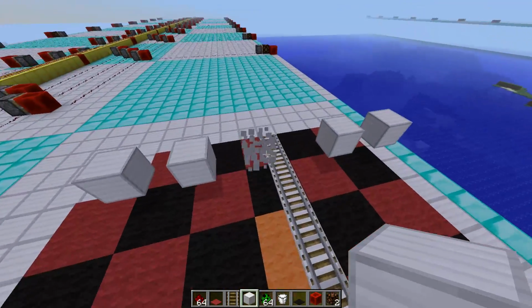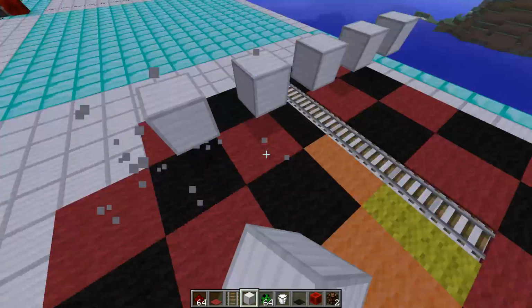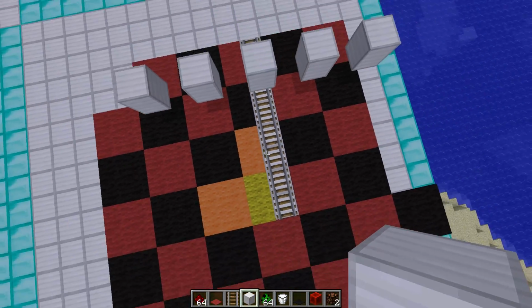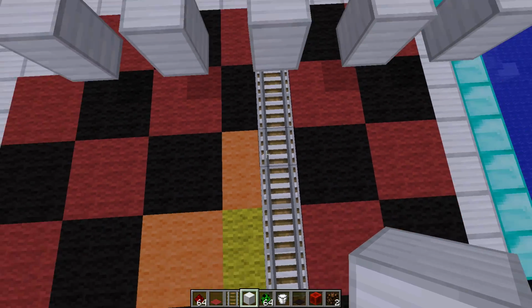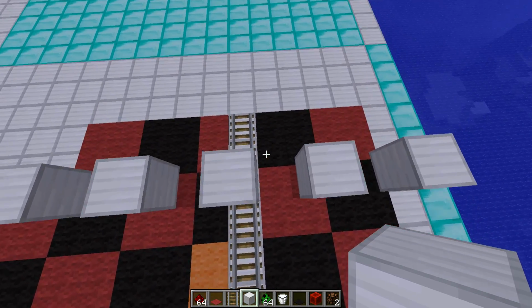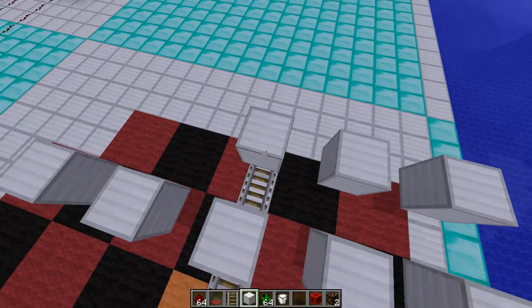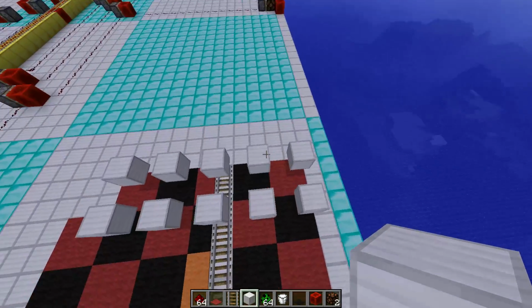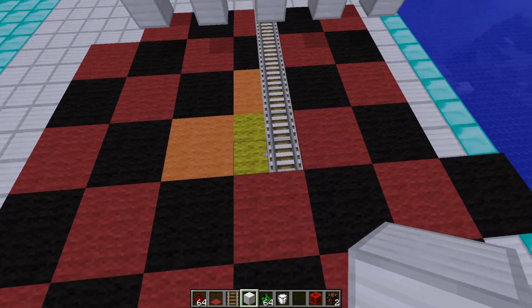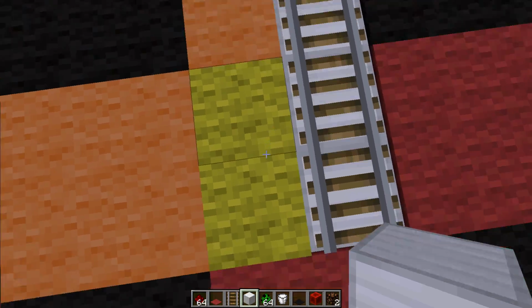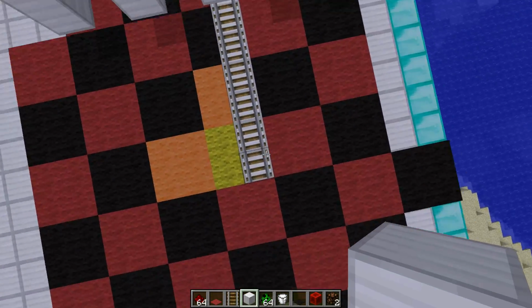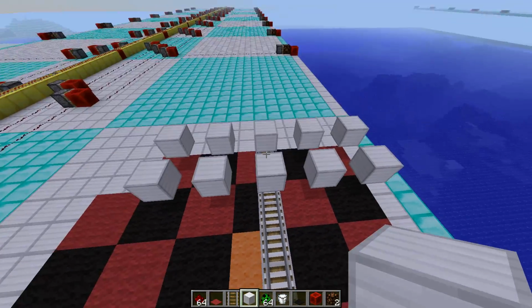Then what would happen if we want the minecart to be traveling to the next chunk here? Then when it's in this chunk here, to be able to travel further, we need to load the next set of 5 chunks here. Because the ones over here are already loaded, but we need to load the next stripe here. So we need to have a redstone wire going on from the yellow chunk to load those 5 chunks here, so that the minecart can enter the next chunk and already pass through it.